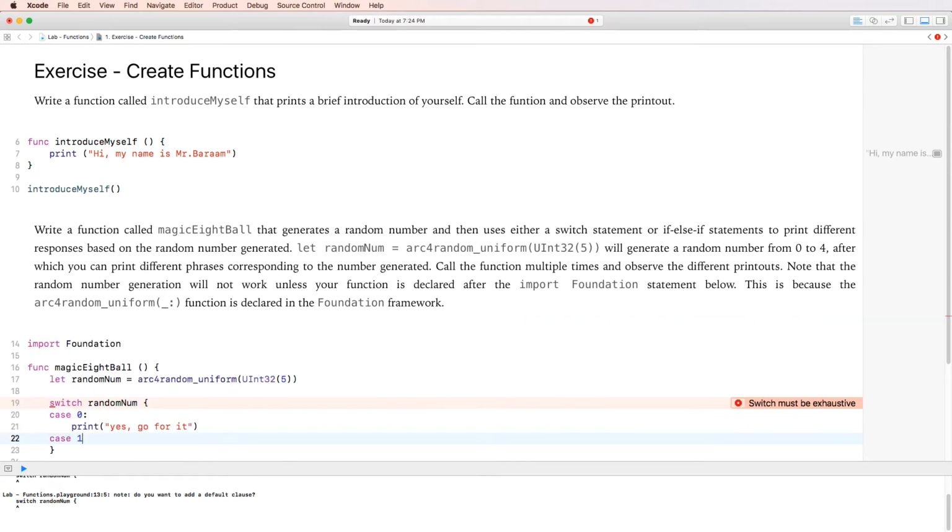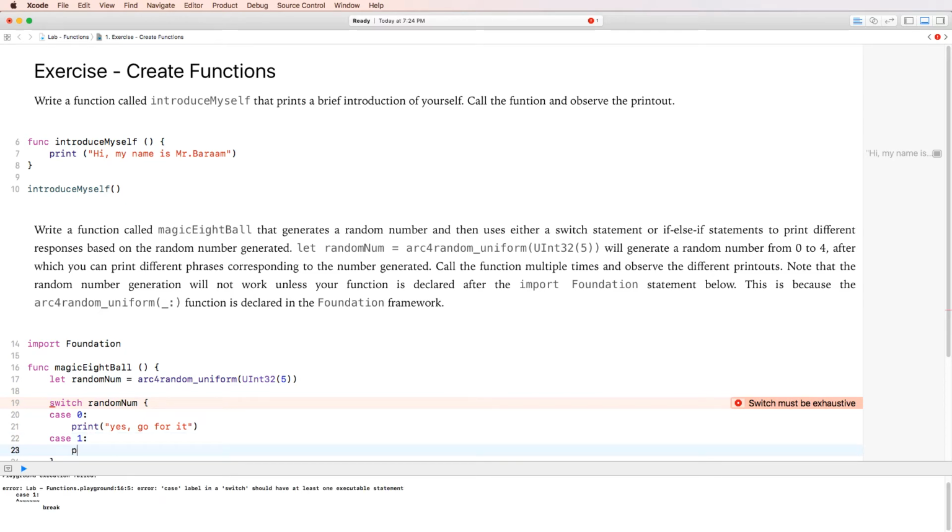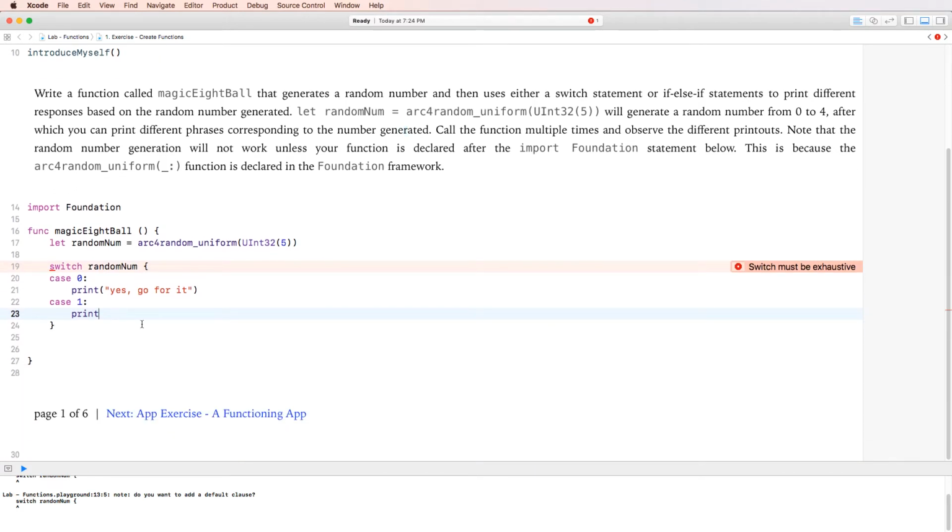If it's case 1, we're gonna say print, let me go ahead and scroll down here so I just have a bit more room. Print never, don't do it. I don't know, I'm just making things up here.